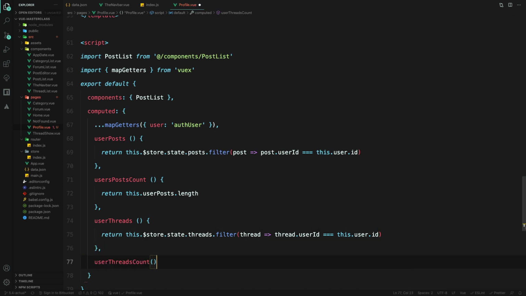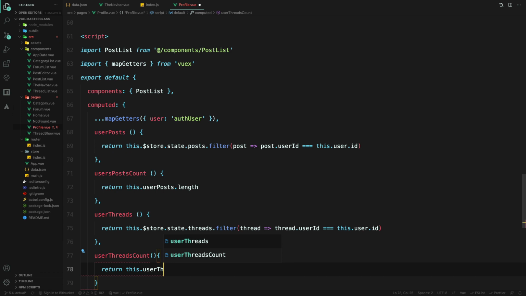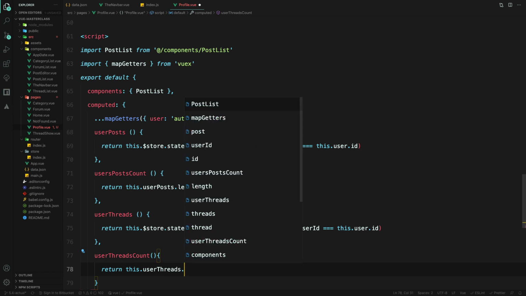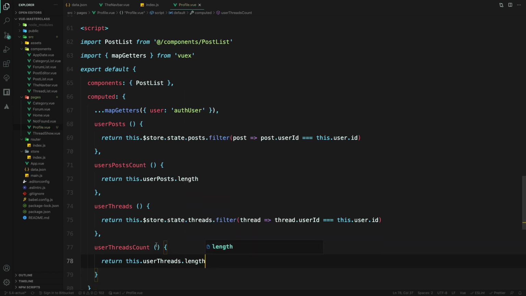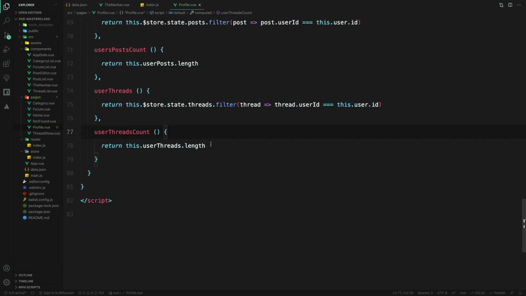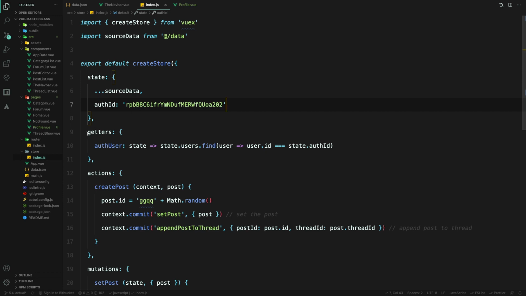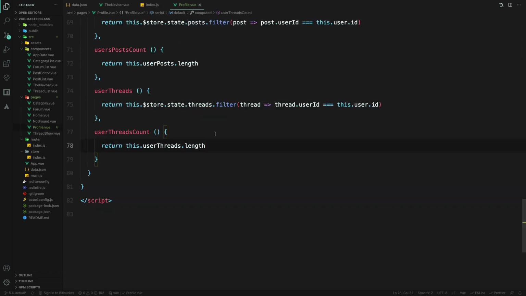The user threads is responsible for getting all the user's threads, and the user threads count computed property is responsible for counting those threads. If we wanted to make these computed properties globally available, we could convert them to getters, though I don't think we will need these outside of the profile page for now, so we can stick with the computed properties.